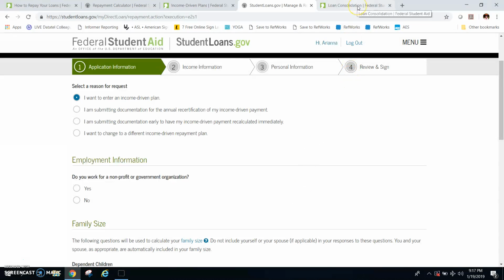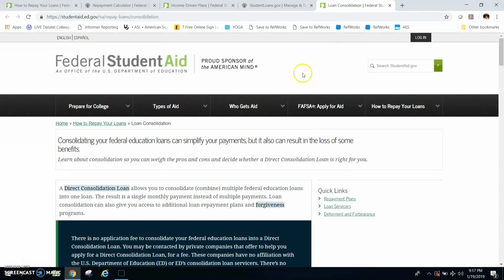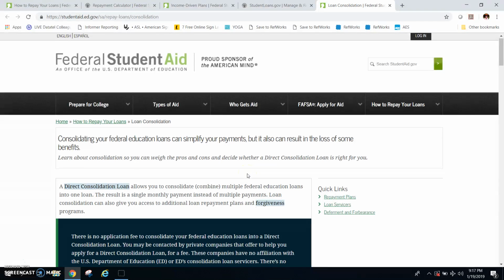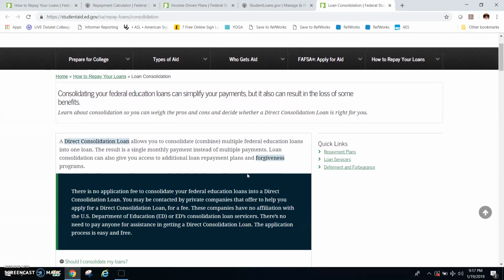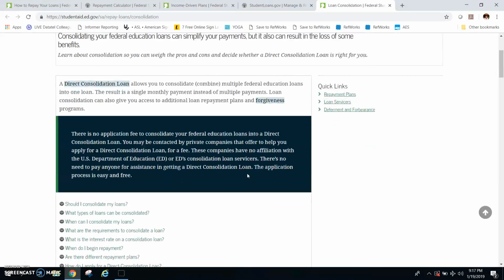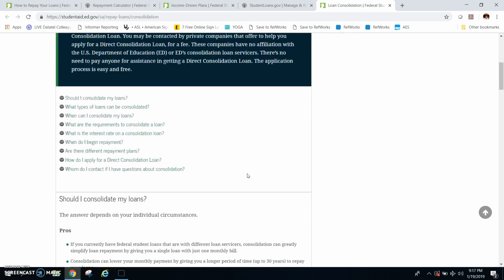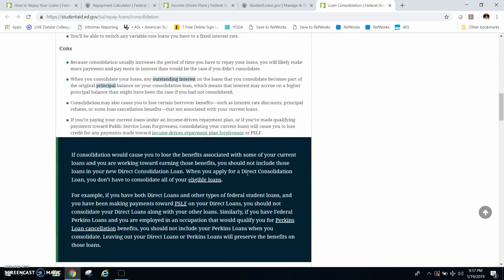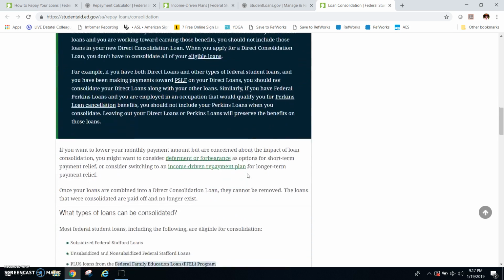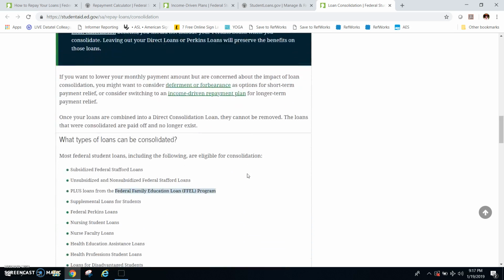Another option that you have in repayment is loan consolidation. I wouldn't recommend using loan consolidation right off the bat as a new graduate. It's kind of like a last resort. If you were to ever get into trouble during repayment, let's say you get into an accident and you're out of work for a couple months and you can't pay, you could use loan consolidation as a way to lower your repayment amount.